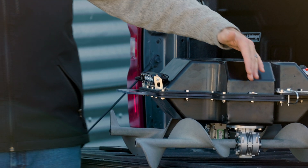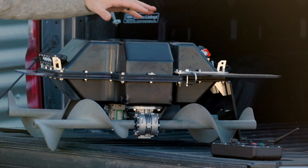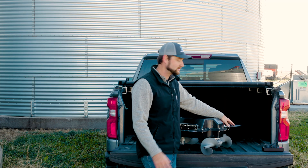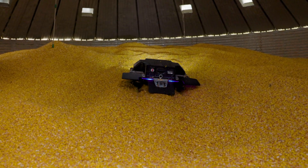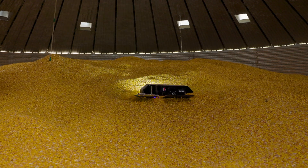Going around the robot, we have our two D-ring clips on either side for attaching accessories to the top of the robot. Around the back of the robot you'll notice our anti-flip wings, which help prevent flipping over by engaging with the grain and helping spread out the stabilization of the overall robot.